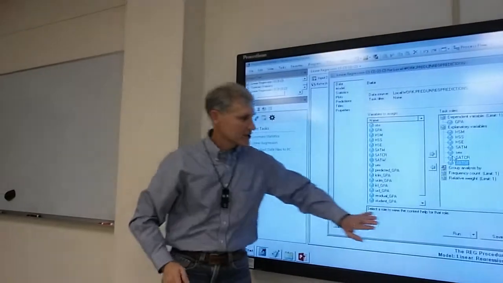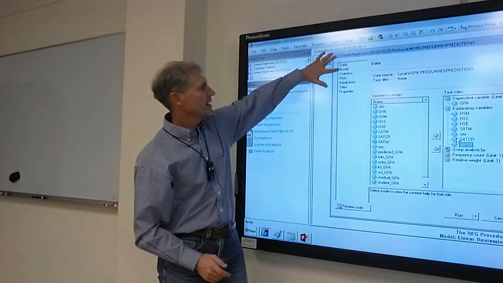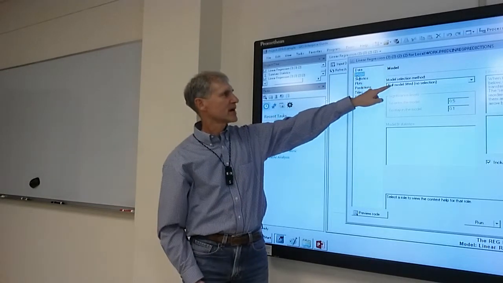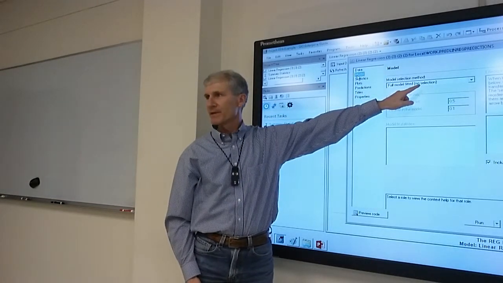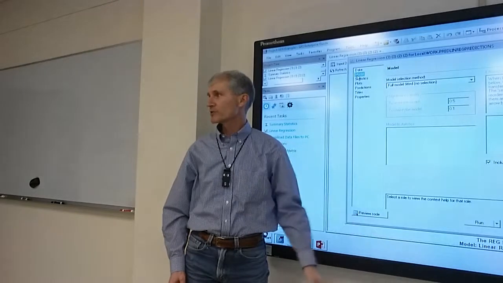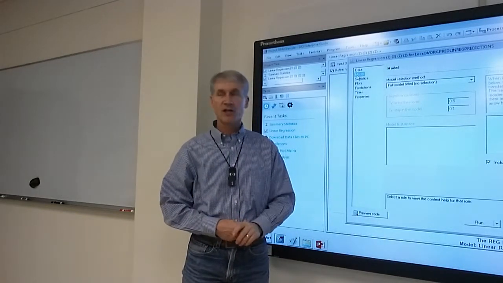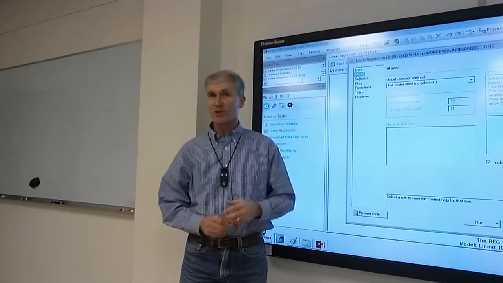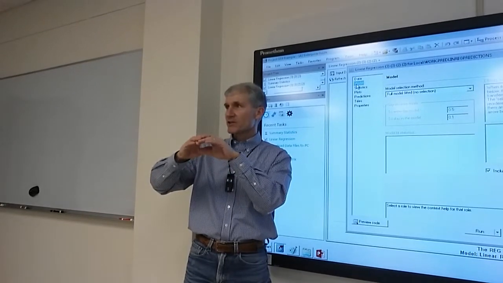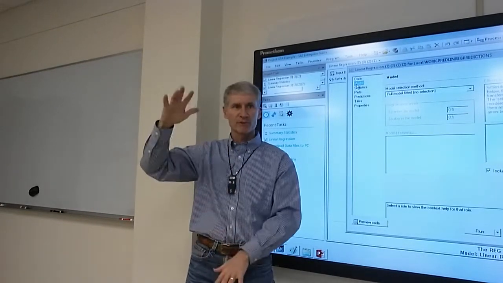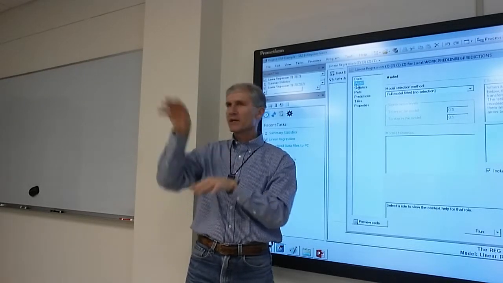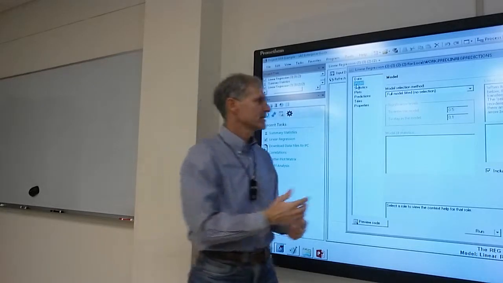But then, rather than just hit run, I come up here to the left window, click on model, and then it says model selection method. Now in the 346 regression class, we learn a lot about all those model selection procedures. The only one we're going to deal with in here is the R squared selection method. We're not really letting it choose the model for us, but it's a way of getting SAS to run all the possible combinations of the variables. And then we can look at, well, if I take this one out and put that one in, here's what the R squared is. And you can then decide which one you like the best.